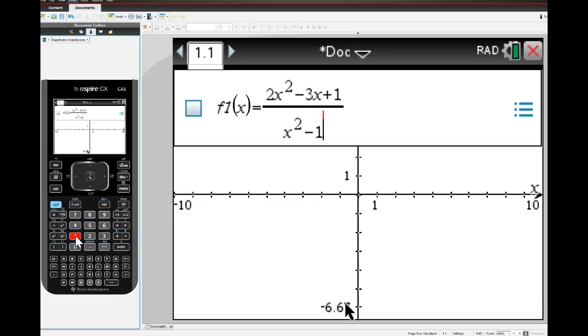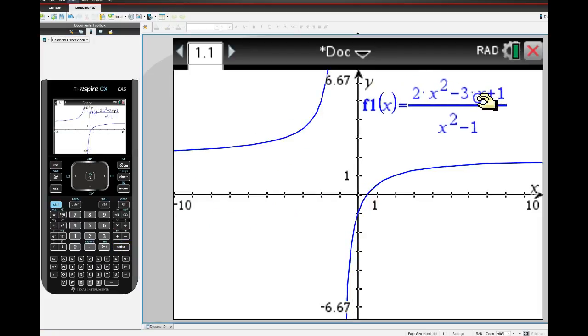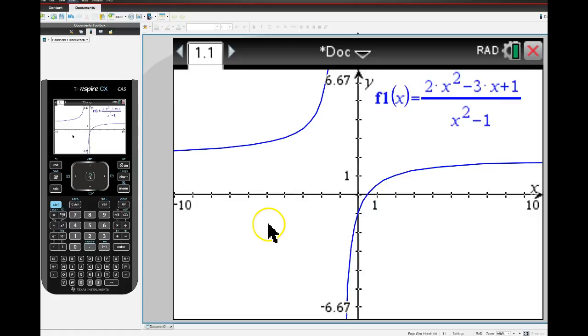Now, if you recall from the last example we did, in example 1 part C, when we simplified this function, it was the same one we had graphed before. Okay, and this should look familiar because we already have a graph that looks like this. But what is different about this one? Well, if you recall, this one had a domain restriction of +1 and -1. So I can see the domain restriction of -1. That's this vertical asymptote. But I wonder what's happening here at x equals 1.